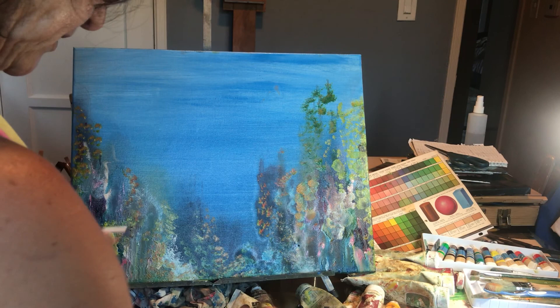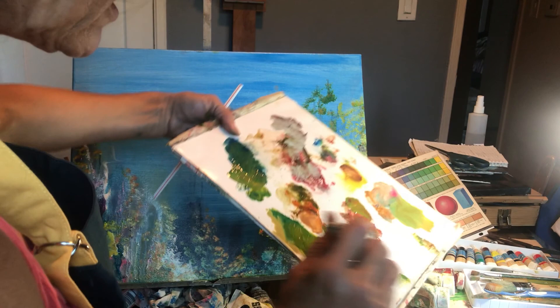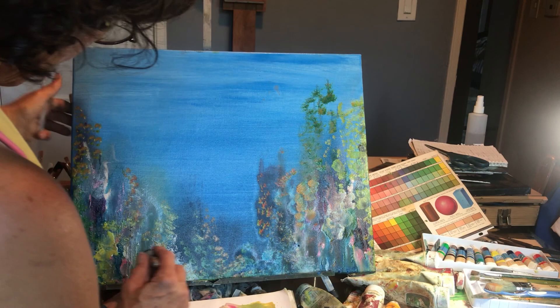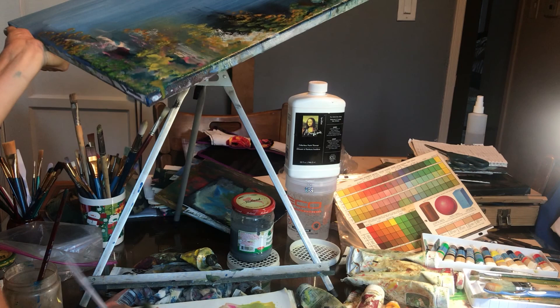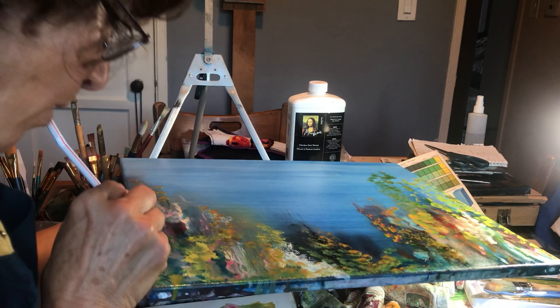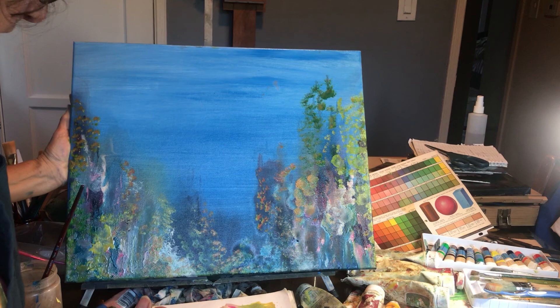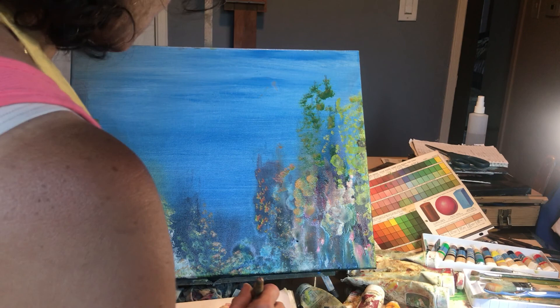I made it more liquidy, as you can see. I took the canvas, kept it straight down like this, and you take the straw and you blow it and you make it like a star, like an opening to look like a flower. This is the way you will do under the ocean. It's not hard, it's very simple, very easy — it just needs patience.